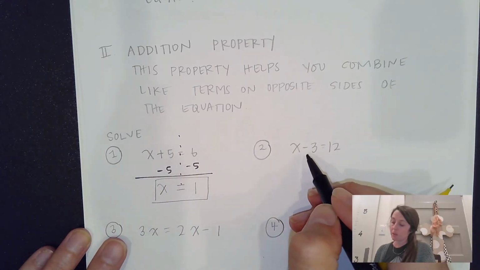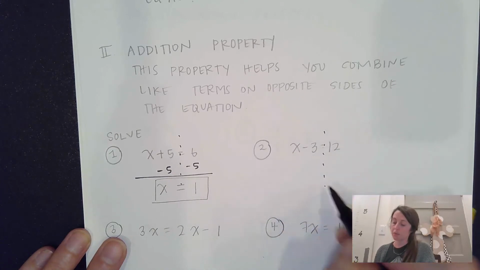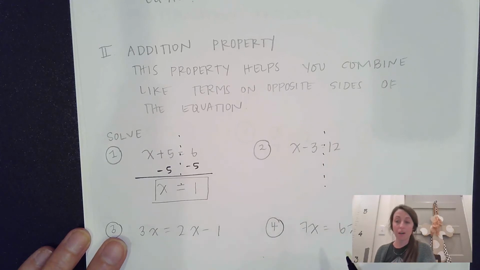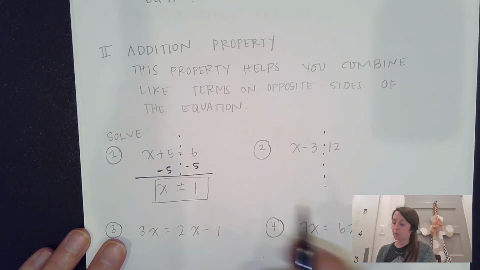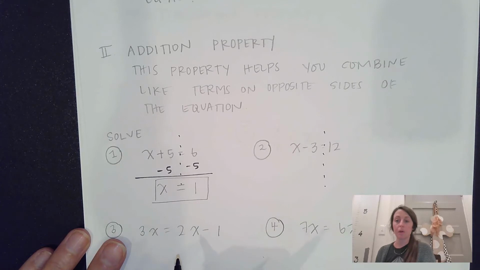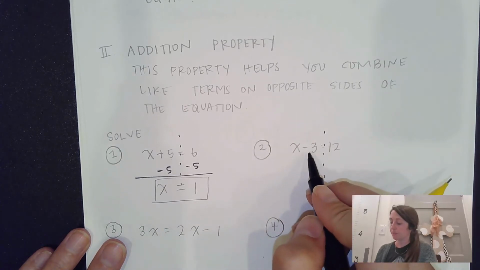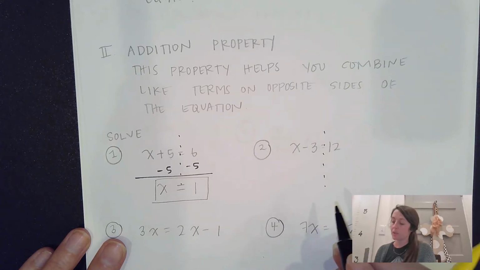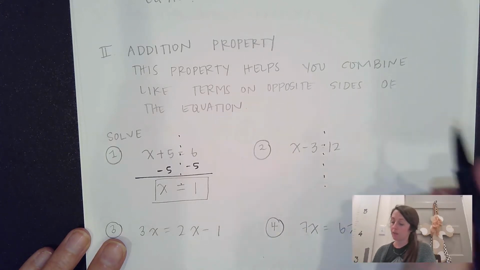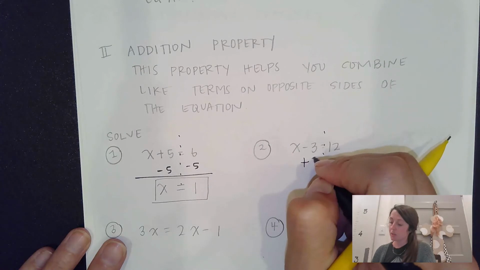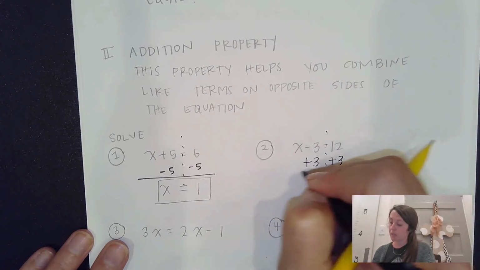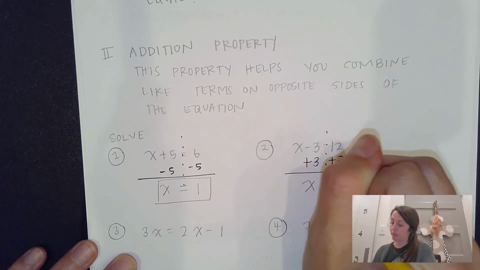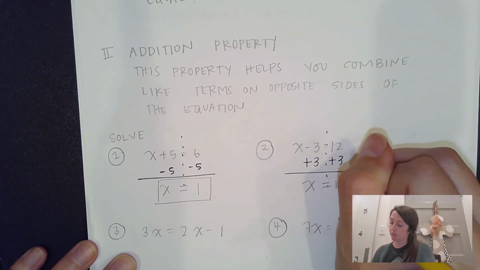Alright, so what about this one? This one's x minus 3 is equal to 12. Take that equal sign and draw a little hash mark, or you could draw a line through it, because when you go over that line, you're going to do opposites. So x minus 3 is going to give me a 12. Something take away 3 is going to give you 12. So I'm going to add 3 to both sides because those are like terms. I'm left with an x over here, and 12 plus 3 gives me a 15.